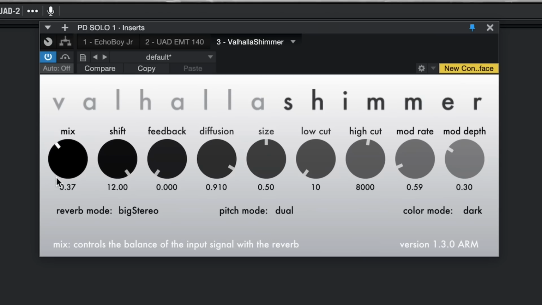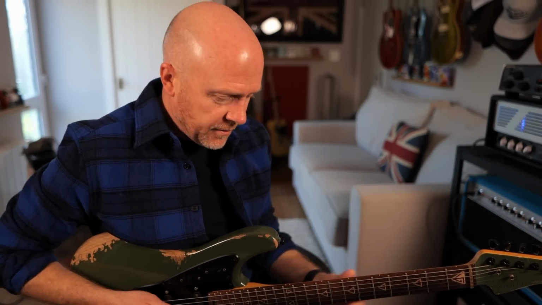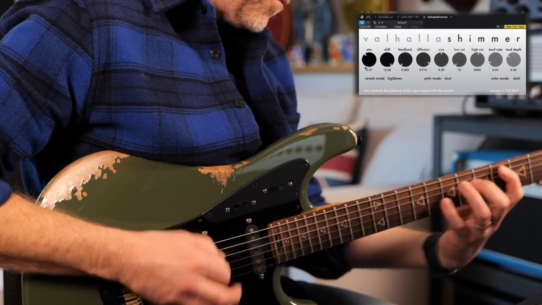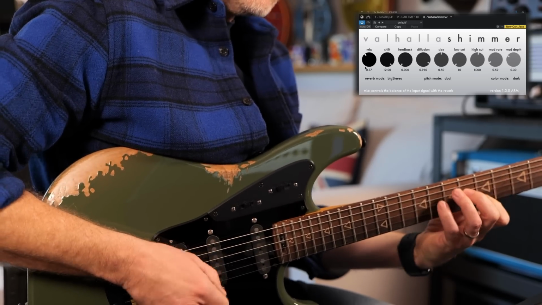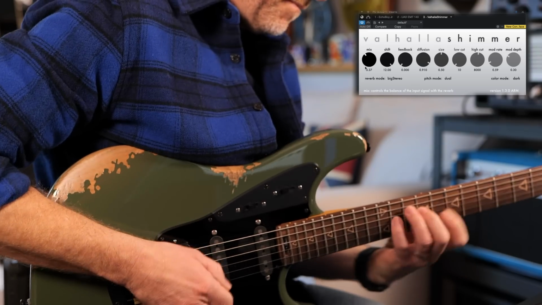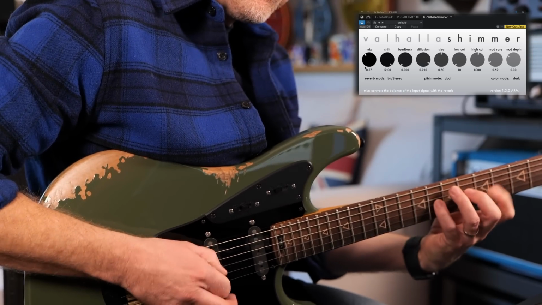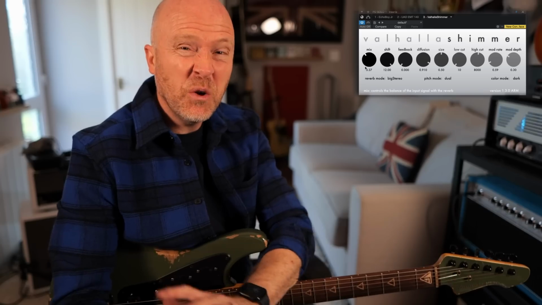So it almost adds this sort of pad sound to your guitar. With a reverb like this, it can get a bit too much. You really need to use the dynamics with your playing to play the reverb. Otherwise, the reverb will end up sort of playing you. And what I mean by that is, if I overplay, you can hear all of the notes or the decays of the notes crashing into each other.